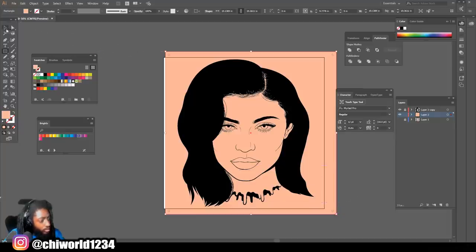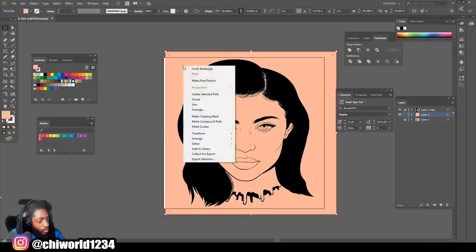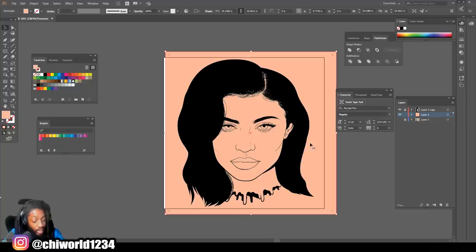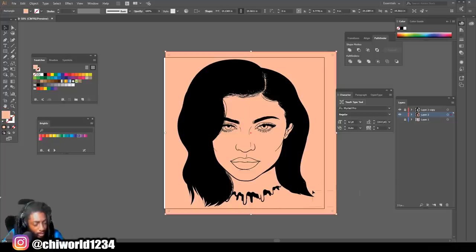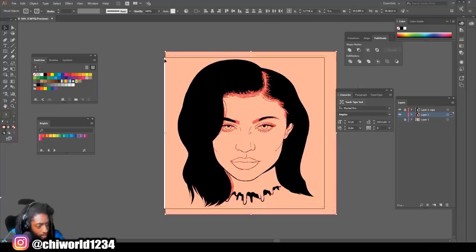Okay, after you do that, you want to right click the color, go to arrange and send to back. And you'll know if you did this step right if you look over here and you'll see your line work sitting on top of the color. So after you do that, we're gonna make the color become one with the line work. So we're gonna highlight everything, select everything, then we're gonna click merge so it can become one with this color.